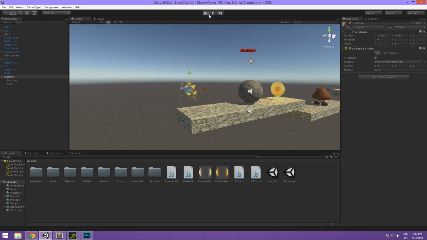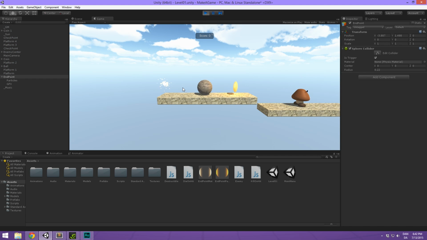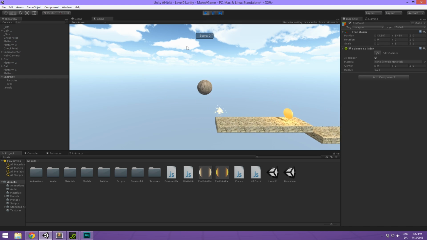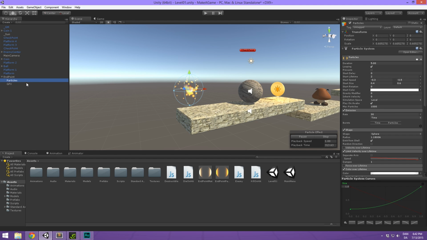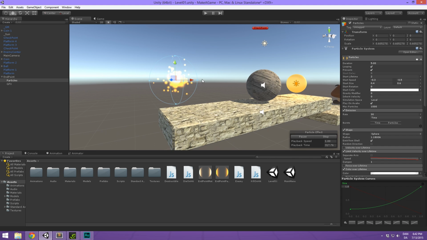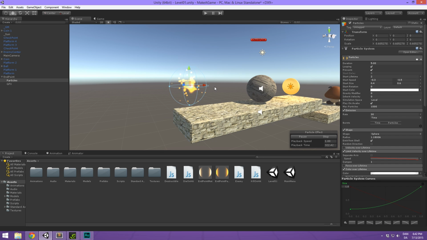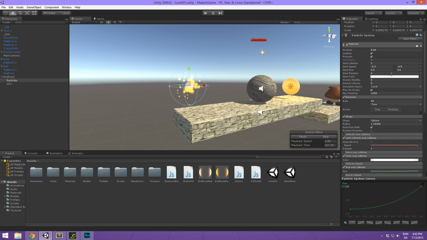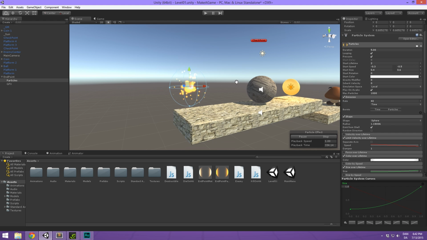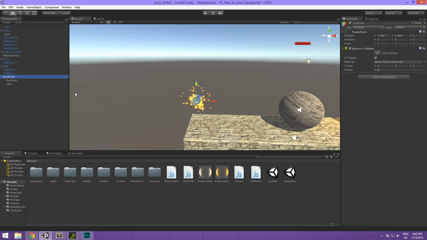So once we hit play now, we should see this core here, which we can bump into. You will, however, notice that it starts out looking a little bit weird, and that's because we have to pre-warm our particle system in order for it to look cool right from the beginning, or else it's going to start spawning particles from when we play the game. You can bump up the size a bit on these particles if you want the effect to be more crazy, or maybe do a bit more particles. Something like this, but I think this looks good for now, and of course you can always do more tweaking.